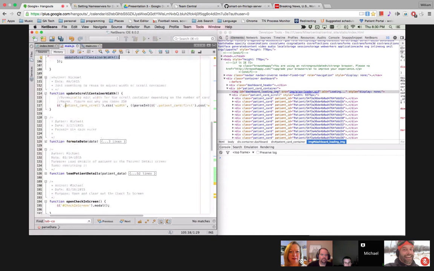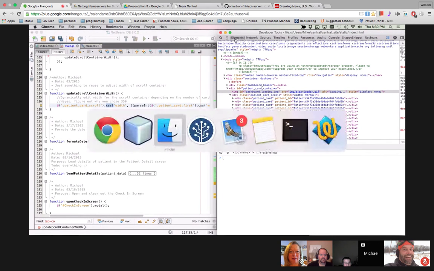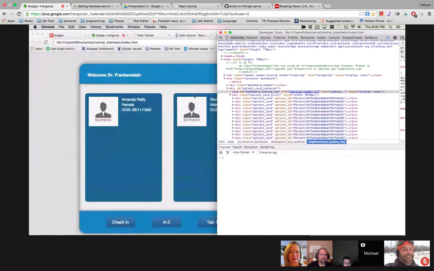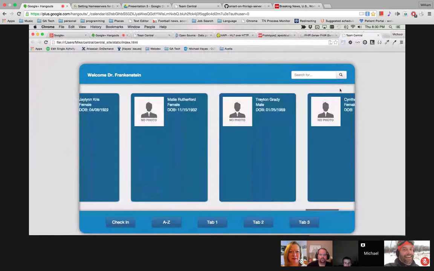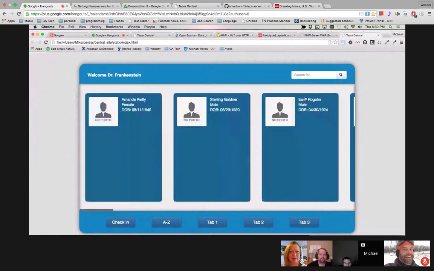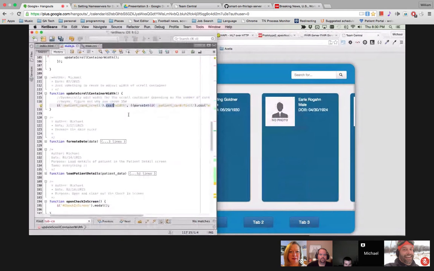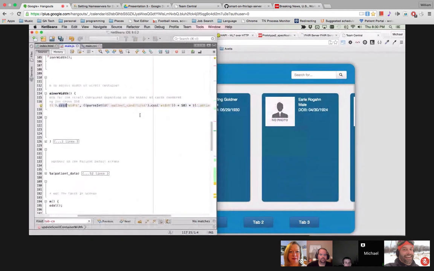And all I did was I targeted the scroll thing with its class name, and I'm specifically editing its CSS width. So basically what I was doing is, every time I added a card, I was extending the length of this whole width. There's probably a better way to do that, but that's just the way I was going about it. And actually, I was using some cool, like I took the.